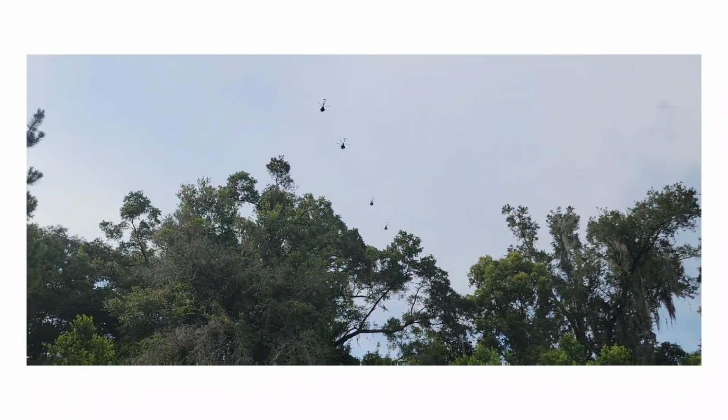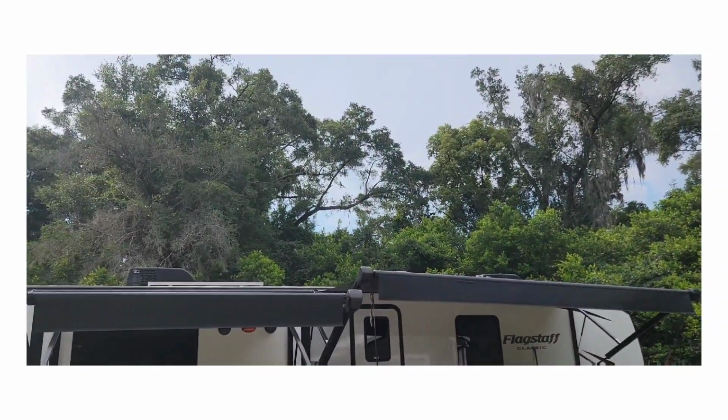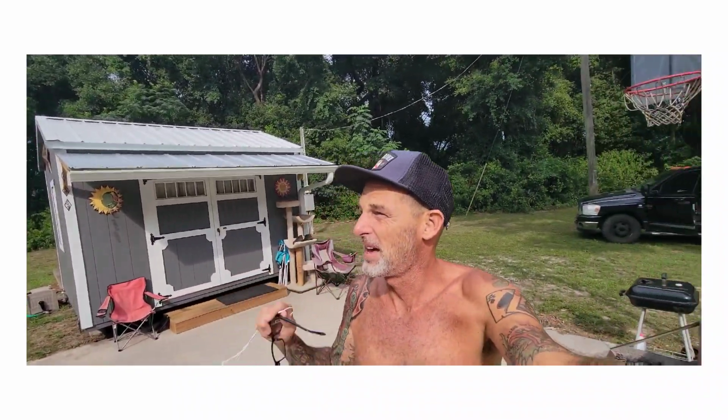And yeah, there goes the special forces choppers. They flew over the other day. 1, 2, 3, 4, 5, 6 of them. Man, how cool is that? Those guys flew over like last week sometime, man. Real low, real fast, just like that.